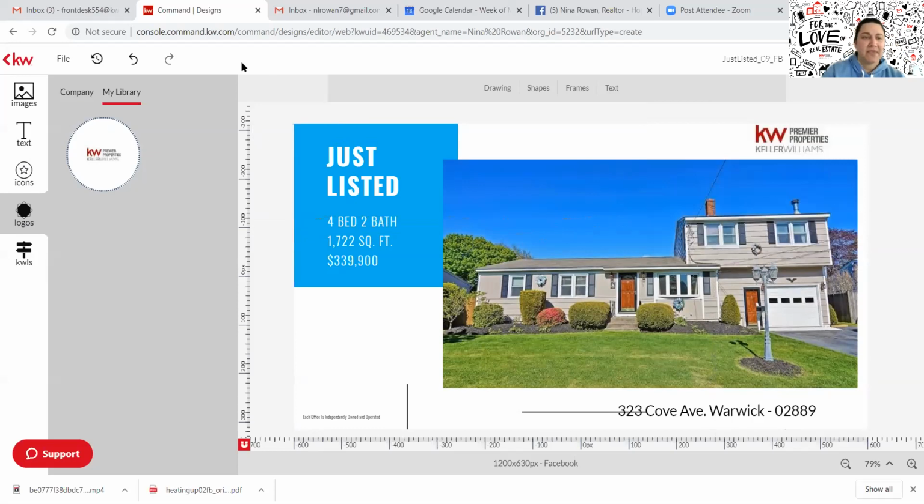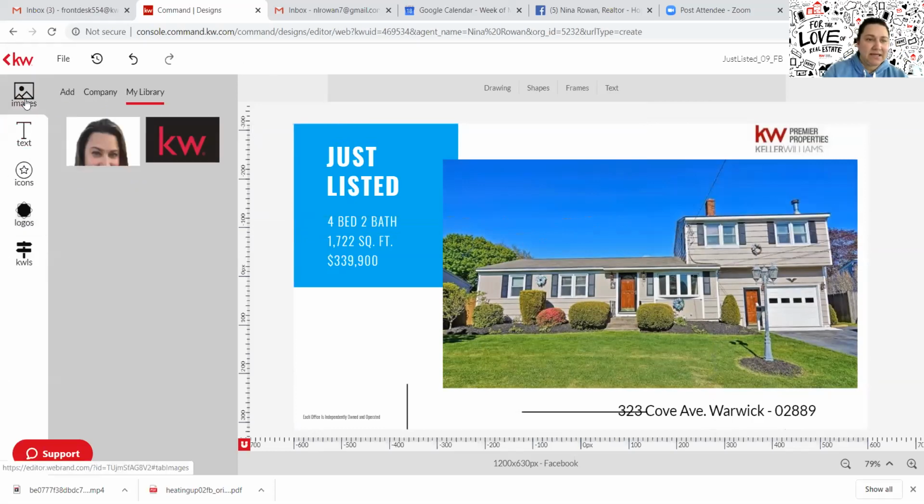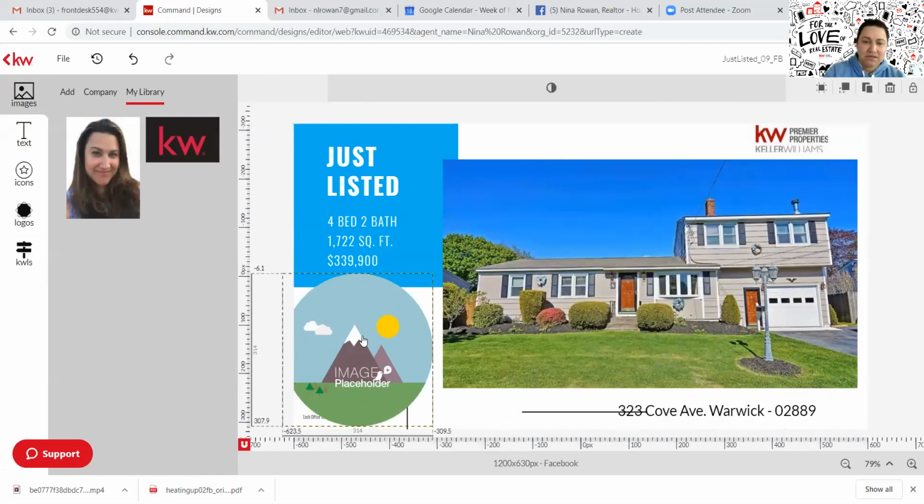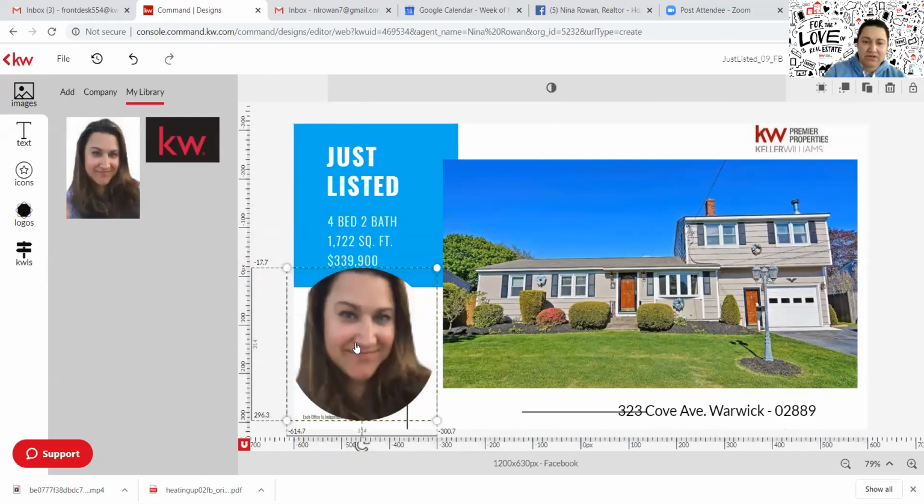There we go. And maybe I want my picture over here, but I want to add a frame because I like the circle. Drag my picture into there.